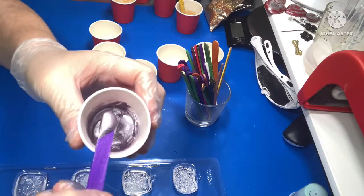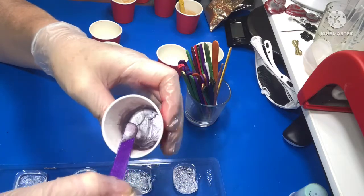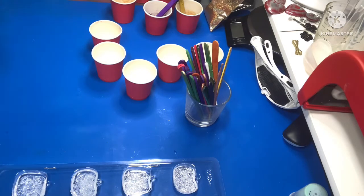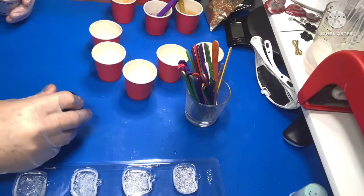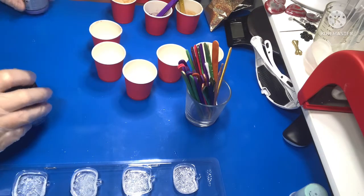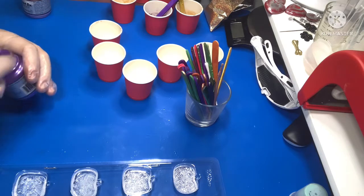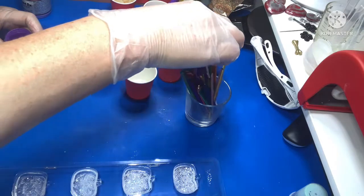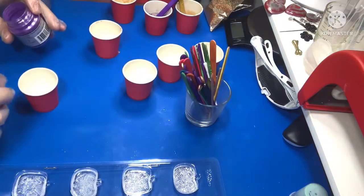Grey Lavender by Perlex. Isn't that lovely? Stunning. It almost looks like it's got lavender silver. It's called Grey Lavender. It's really pretty. Okay, so next we're going to use, I think, an interference next. What about Reflex Violet? Oh, it's a lavender. Reflex Violet. Sorry, my mistake. Reflex Violet.